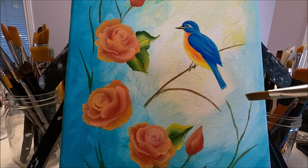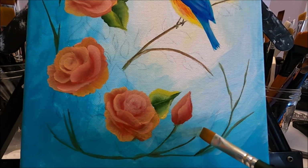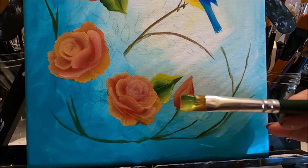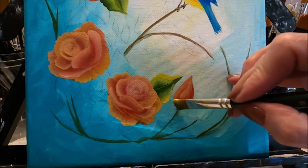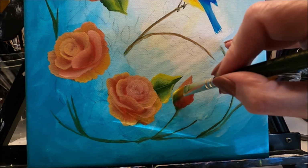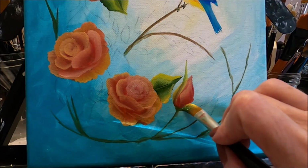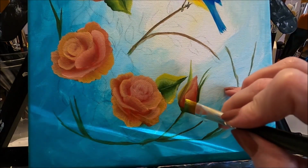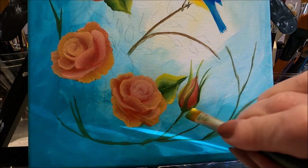Before we finish all our leaves, let's do the sepals on the buds and these small buds that have not flowered yet, that they are closed. My brush is loaded the same way as I loaded it for the leaves. And I'm going to press the dark color at the bottom of my bud. And I'm going to hug the bud as I'm coming up. I'm going to do the same on the other side. And we can do one in the center here. And some to the sides.